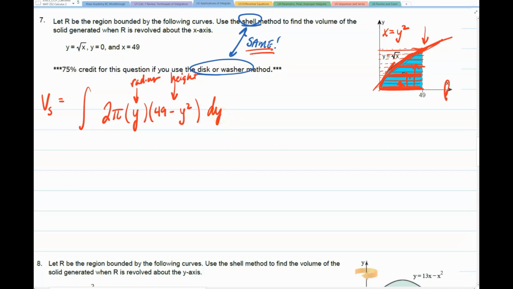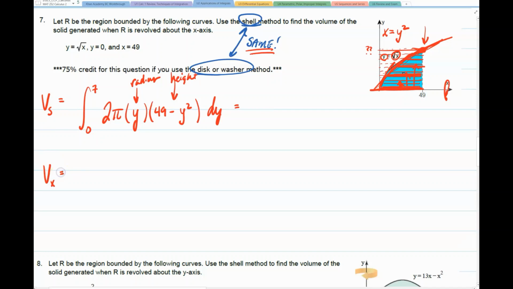That's customary for a shell revolved around the x-axis, but we also need to provide boundaries in the y direction as well. Now this boundary here on the y-axis, of course, starts at 0 but ends at this position, and this position again needs to be computed. If 49 is the boundary on the x-axis, the y value would be the result of the square root of 49, so we'll call that 7. So this should compute a result for me.